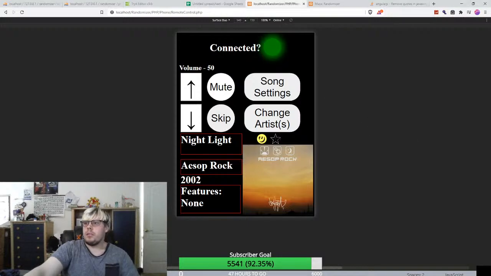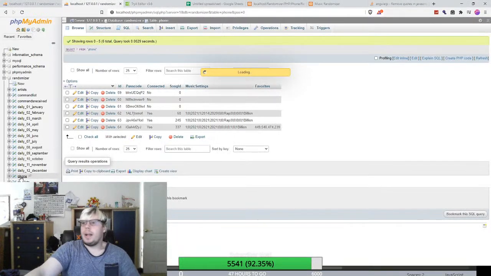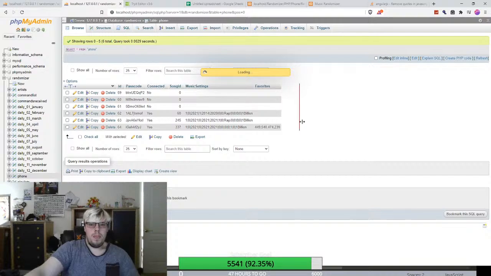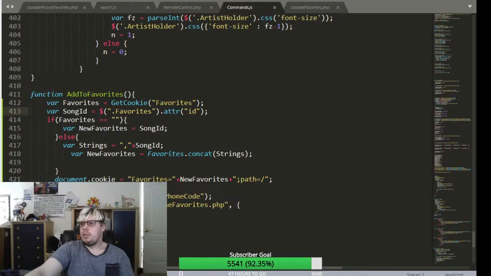So if I hit this, it does add it, but it doesn't change the thing. Does it update the database here? So it has 304 at the end? So here, it has 304 at the end. Alright. I'm gonna have to probably check this cross-browser, but it doesn't update the color. So we gotta change that in the code, which is very easy to do. So we do it like this.